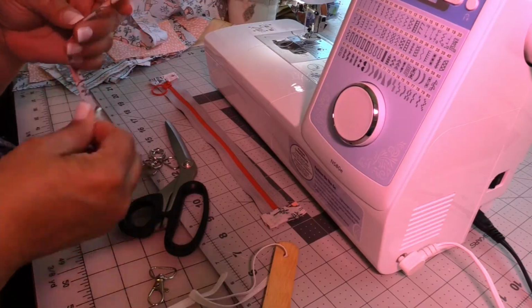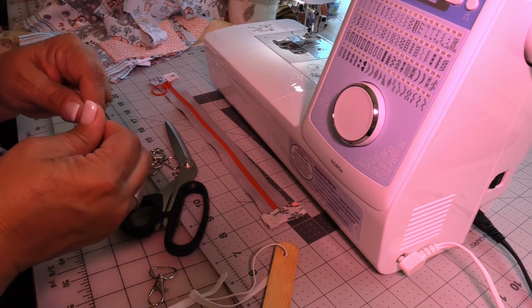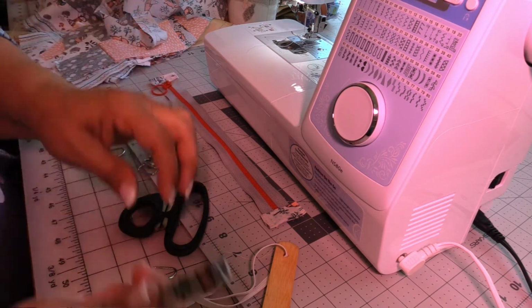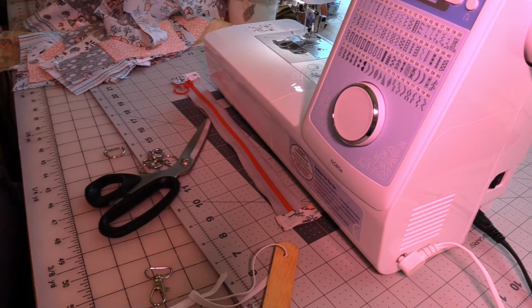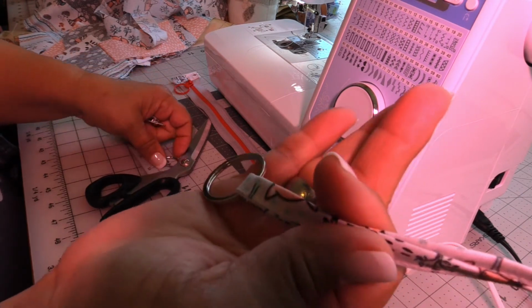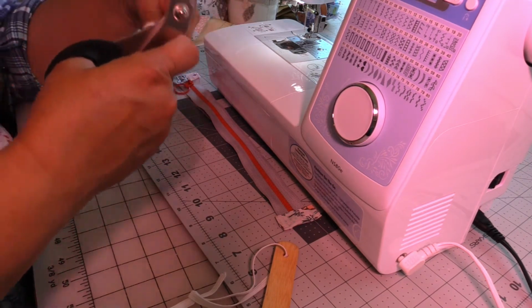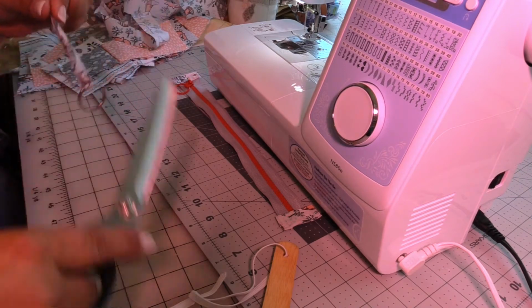I actually like the idea of having a ring on the outside, and the reason for that is it would be really difficult for someone looking to steal something to remove it from a ring. Now remember, this is not in the pattern. This is just something I wanted to add, and that's always an option for any purse that you make.